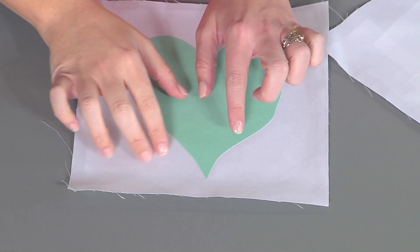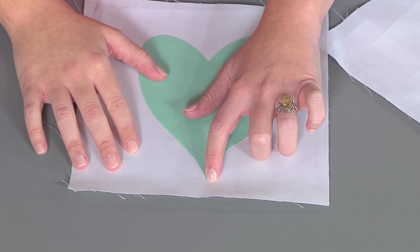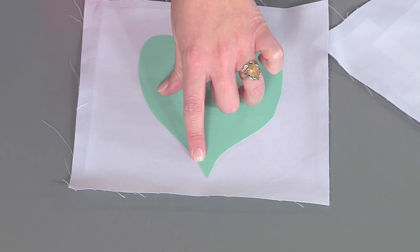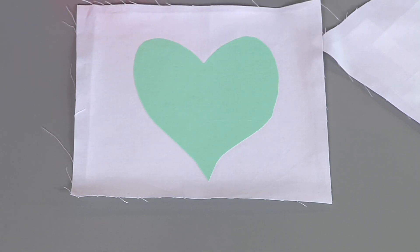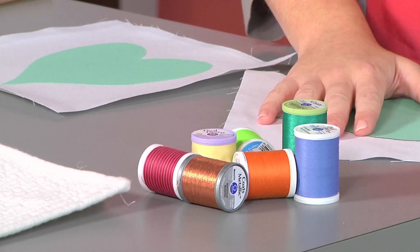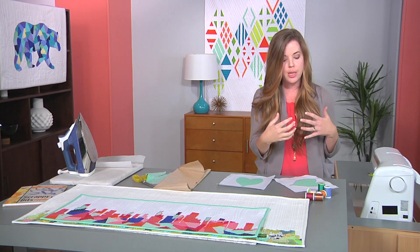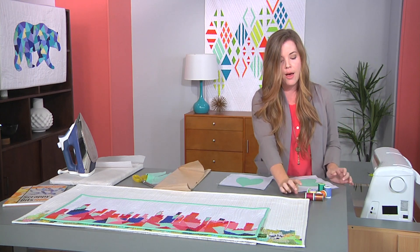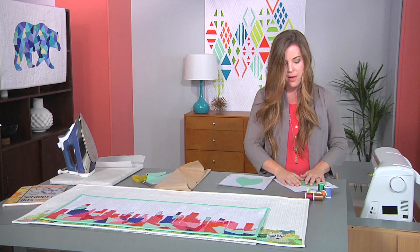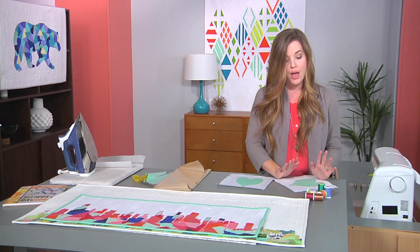If you have a really sharp point — I made this heart a really nice pointy point at the bottom — it's often really nice to taper that satin stitch. So I'm going to have a wider satin stitch approaching the point, and then as I get closer to the point, I'm going to just lower the stitch width. Now let's talk about different types of thread. I am going to be demonstrating with a 40-weight rayon thread — it's a nice embroidery thread. Remember, the lower the number with thread weight, the wider it's going to be, so it will be a little thicker than your typical 50-weight thread, which you can certainly use as well. A variegated thread will add a lot of interest with different colors in your satin stitch. You could also add even more interest with a nice shiny metallic thread.